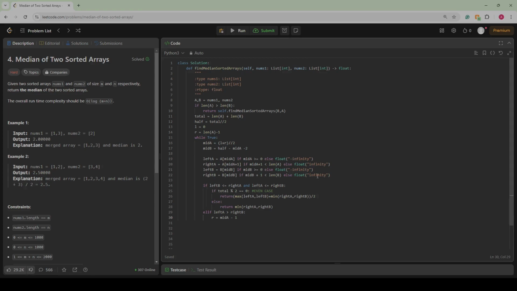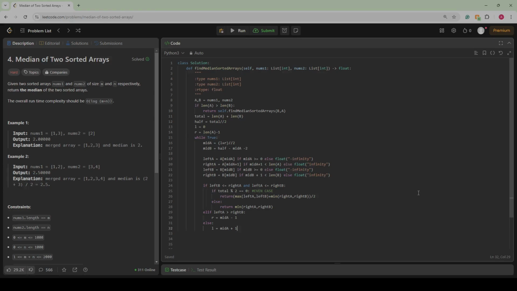So how we do that is we move our right pointer back, so that when we recalculate our mid A, it'll actually be placed further back in the array. And we have the last case, and this would be if the left of B is greater than right of A, but it's the only possible case, and that's the one that we looked at in our examples.